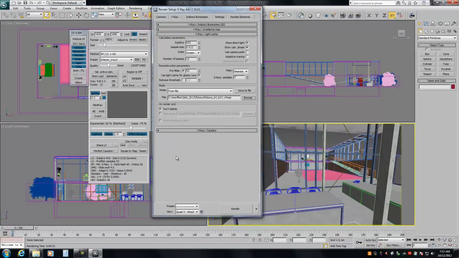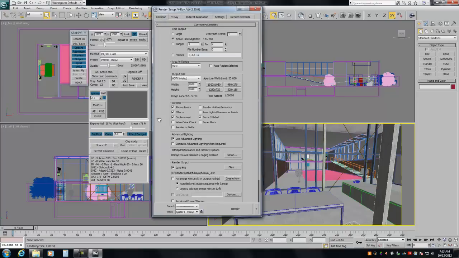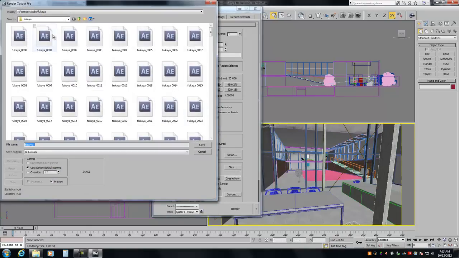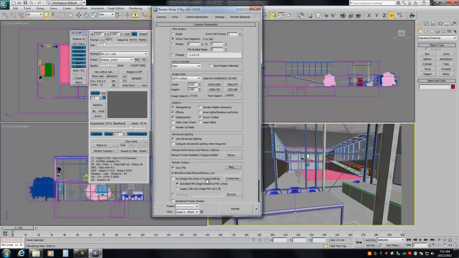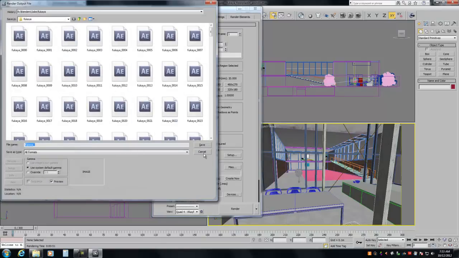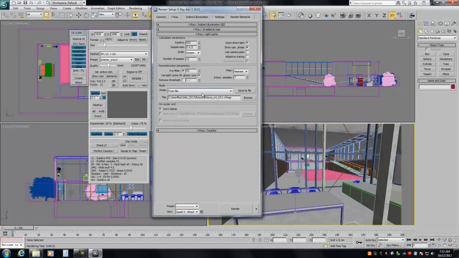And that's it. I'm doing 300 frames. I'm going to save a file to its network place. And of course, I should mention this because I'm kind of glossing over this and it wouldn't work this way, but you can see that my irradiance map and my light cache are on my C drive or my local drive.